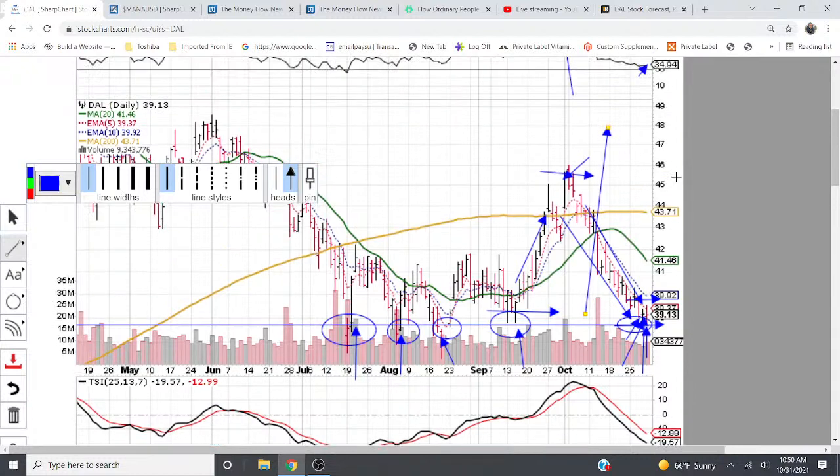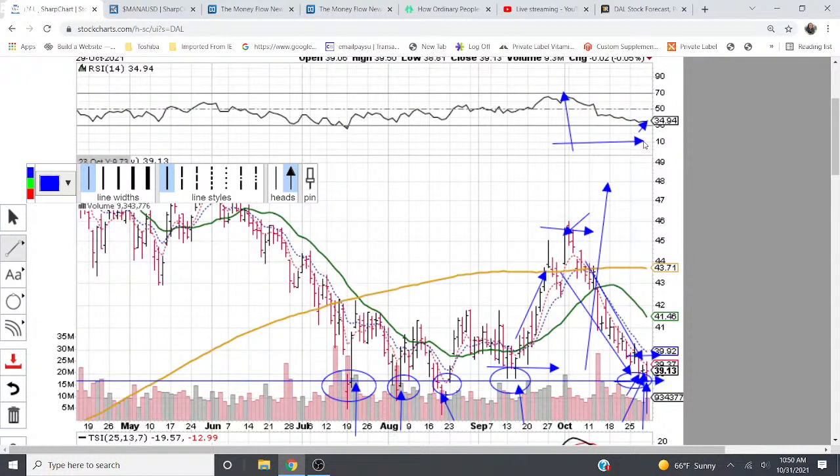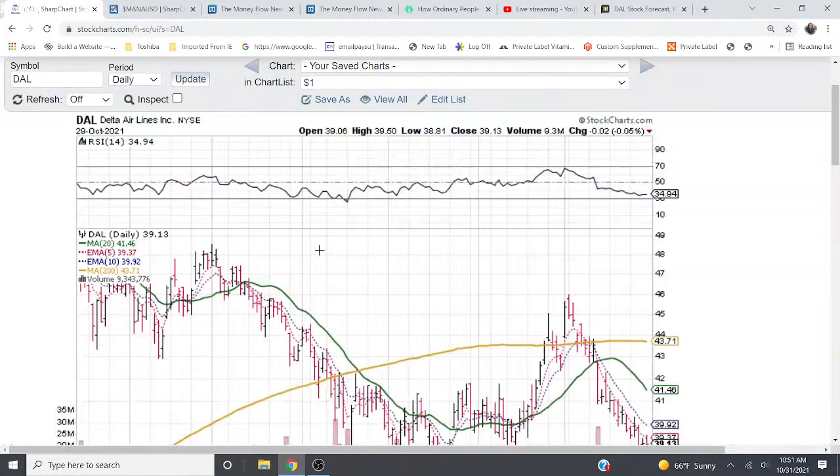And what if Delta just rips, man, and runs all the way to like 60? Good. We could trim a little and add it to something else. Or maybe we don't. Like if Hasbro runs, I only got like 30 shares. I mean, if it runs, I'm not trimming it. That's a key point I just said to you. The goal is to accumulate and use the money flow, use the stages inside your buy and hold to build them larger and larger, not to look for an excuse to get out. So if a stock runs on you, let it run. We'll get to it next year. We'll get to it in 5 years, whenever.